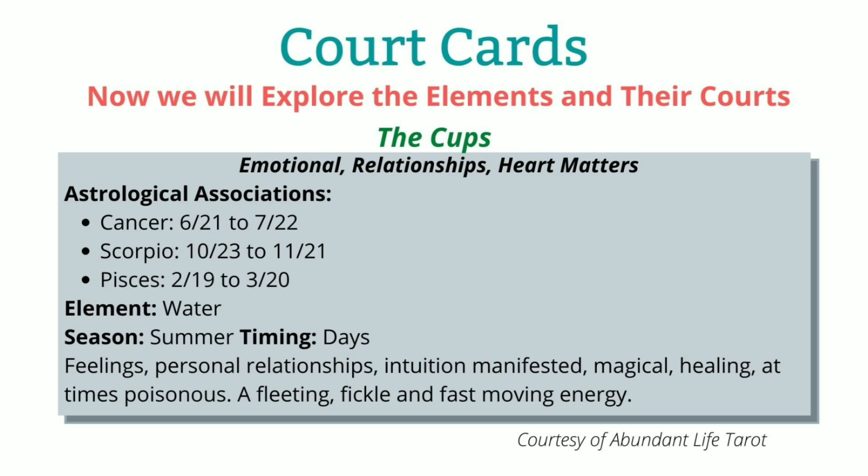Now we're up at the cups. The cups represent emotional relationships, heart matters. And their astrological associations are Cancer, Scorpio, and Pisces, with the element being water. The season is summer and the timing is days, at least for me. And when you think of the cups, think of feelings, personal relationships, intuition manifested, the magical, healing, and at times can be poisonous. For me, the cups are a fleeting, fickle, and fast-moving energy.